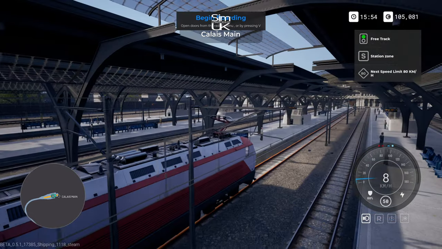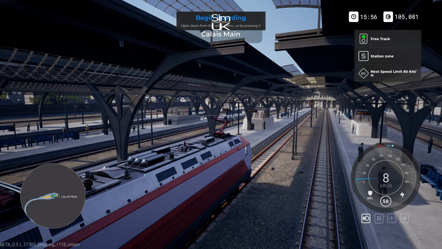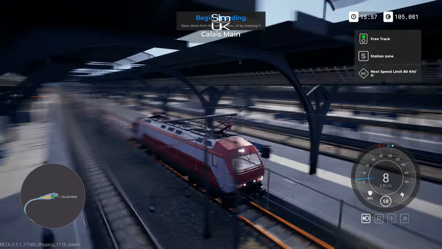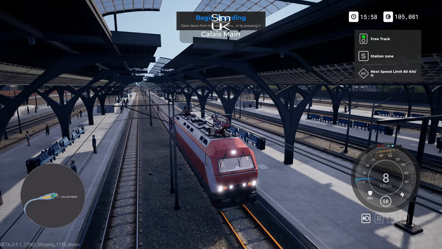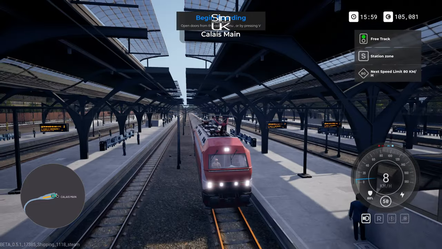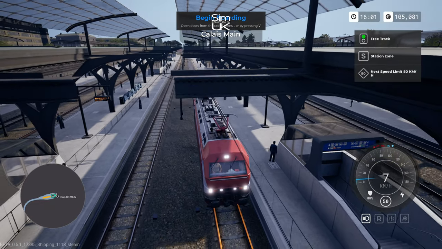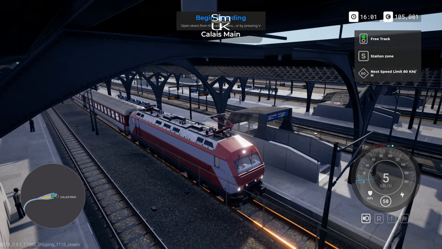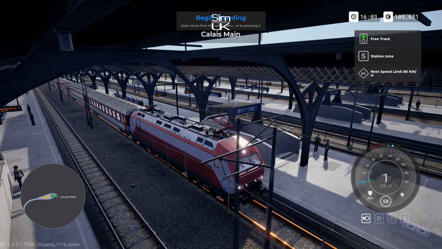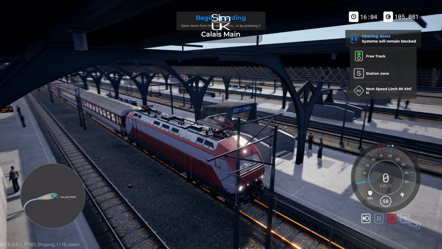Been exhausting. This has burnt me out, this one. Yeah, I'm pretty sure the end of the train is on the platform. Yeah, I think so. Slow ourselves down. Emergency brake on, press V.